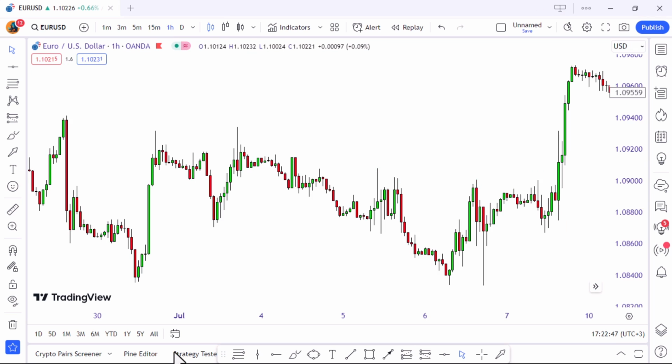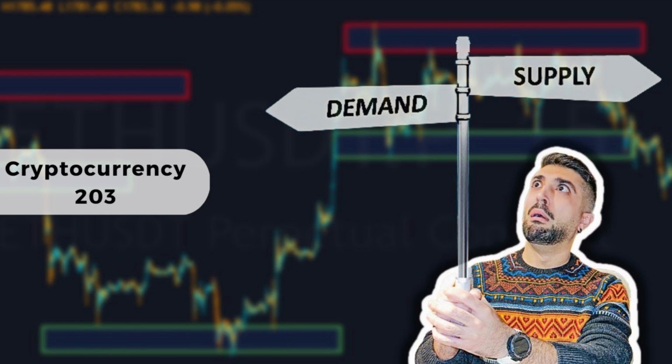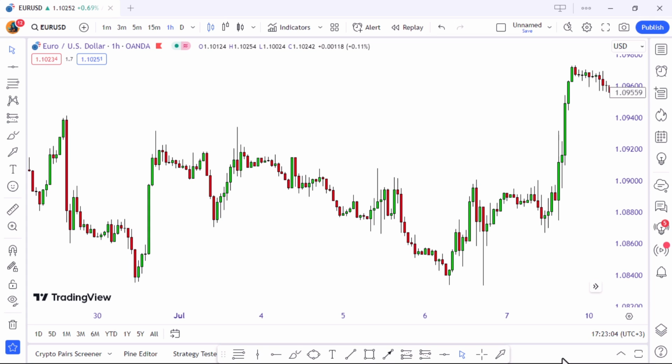The second price action concept we'll be looking at is support and resistance. Previously, I made a completely dedicated session and video about it. You can check it out too, especially if you are a beginner. But to make it quick here, this is one of the most important concepts to use in order to become a profitable trader.